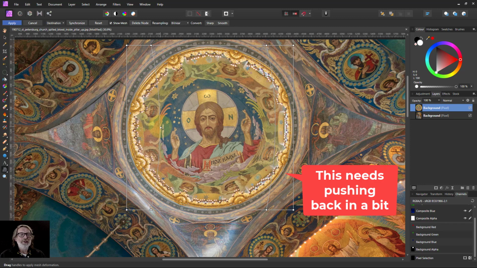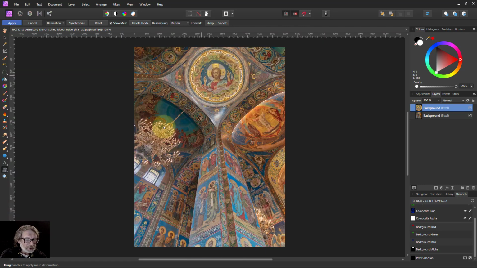Sometimes you need to step right back to get that out. Oops, where's that? Control 0. There we go, let's get back out again. So that's centered on that middle circle there. I think that's okay, so I apply that. Yeah, there you go. That now looks pretty central.